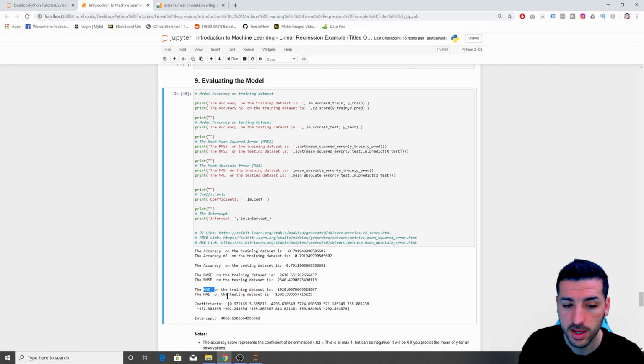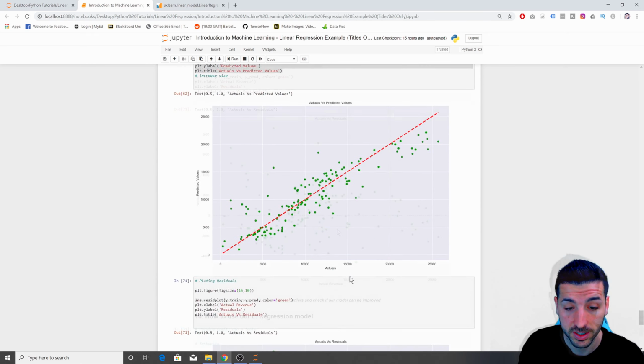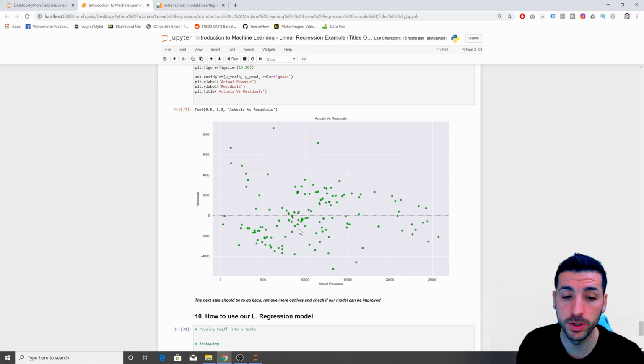So the mean absolute error and also the root mean square error is between almost 2,000, and this one is almost 2,600. Right, so the action here will be to go back to our raw data and see if we can remove those outliers and then rerun our model and see if we can improve our predictions. However, I would say that the residuals look quite okay to me, up and down. It's only these few data points over here at the top, which, if you have time, then you can go on and see if you can improve your model.